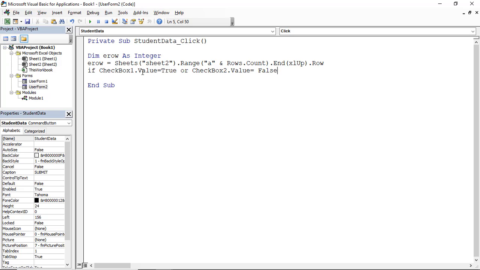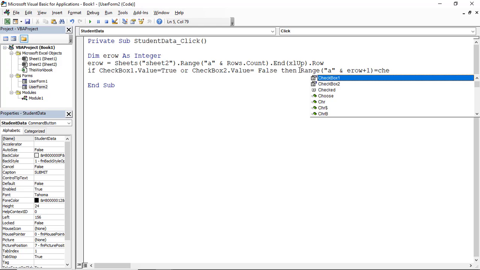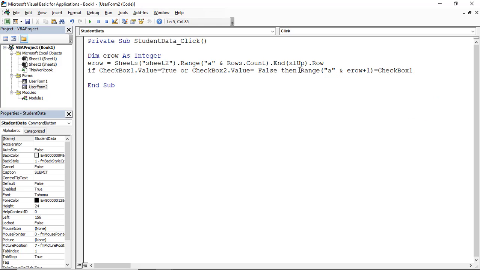That means if I'm selecting checkbox 1 and if I'm not selecting checkbox 2, then I'm taking that Range of A and eRow plus 1 is equal to checkbox 1 dot caption. So I'm getting the checkbox 1 data.